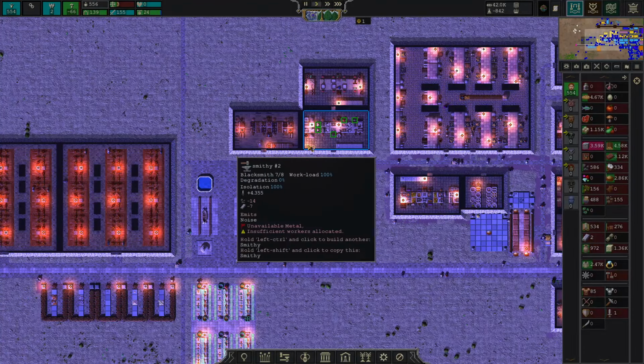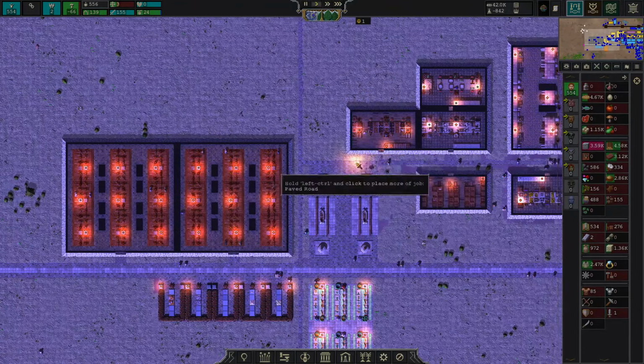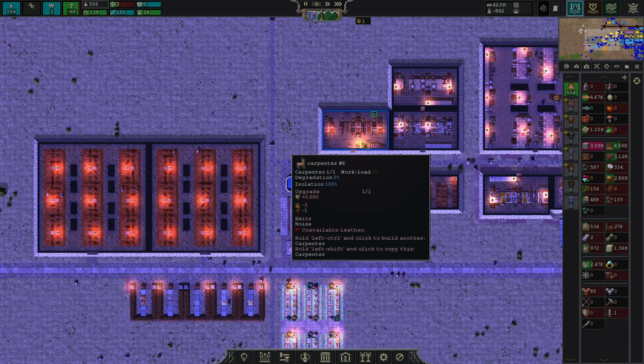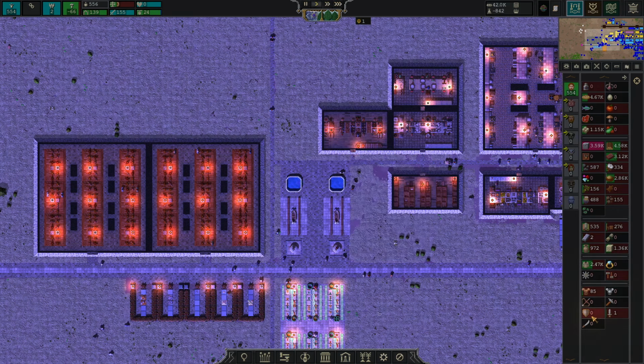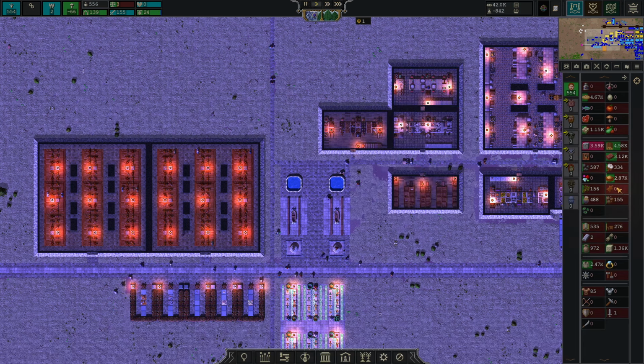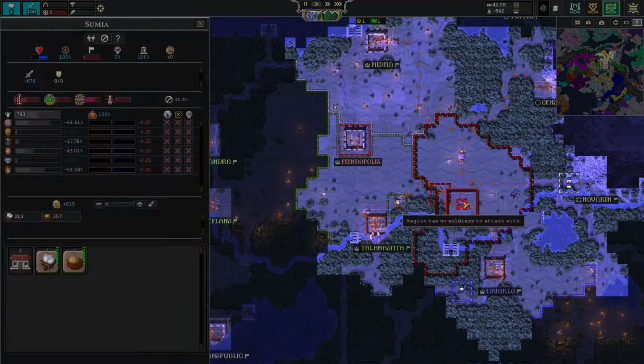So we have our military zone here. This I'd call the basis of a starter military zone. We have the smithy making the falcatas. We have the carpenter. He's making leather shields. And then we have the tailor. They're making leather armor. Obviously, we do not have any leather. And actually, now that I think about that, that might be even better.